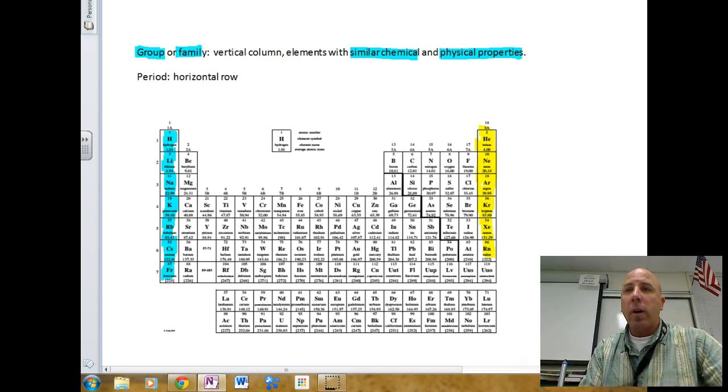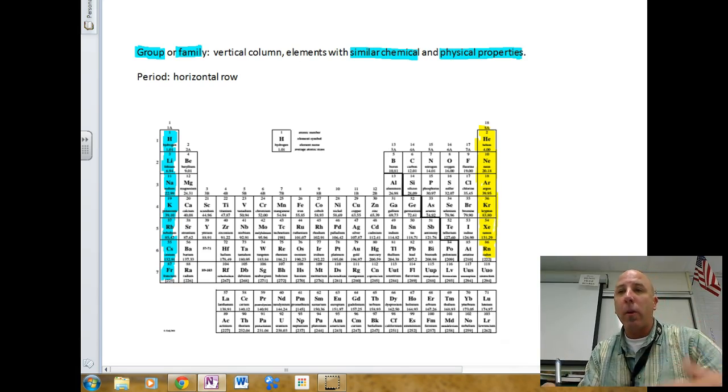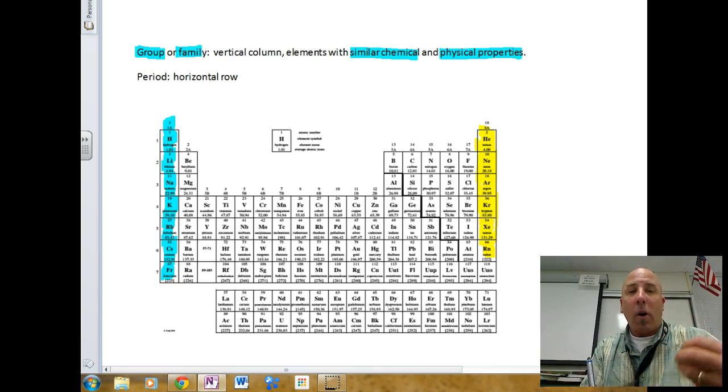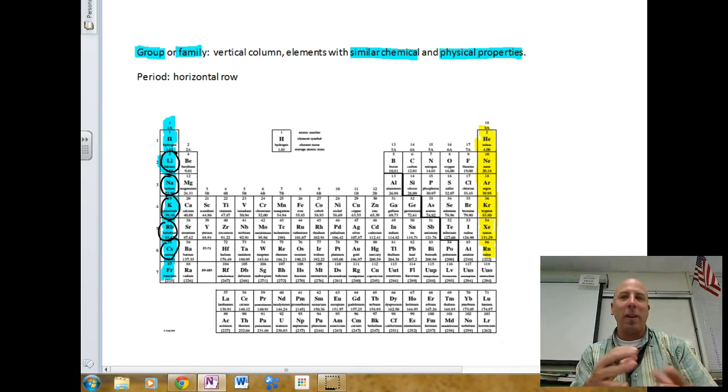These guys do not react very readily with other elements on the periodic table, and that's why they're grouped together. Whereas the group that I highlighted over here, group 1A in blue, these all react very similarly, with the exception of hydrogen, and we'll talk about hydrogen as well, but most of the other ones do react very similarly. Lithium right here is a metal, and lithium reacts very violently with water, causing liberation of hydrogen gas and often can explode. Sodium will do the same thing, potassium will do the same thing, rubidium will do the same thing, cesium will do the same thing. They react very similarly.